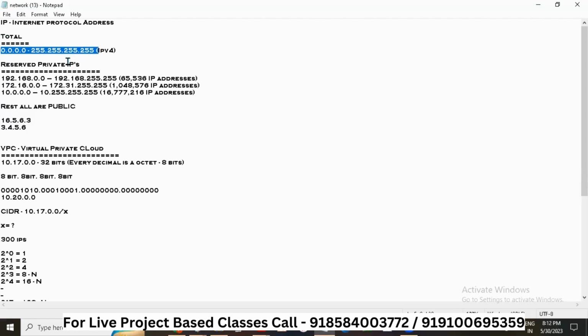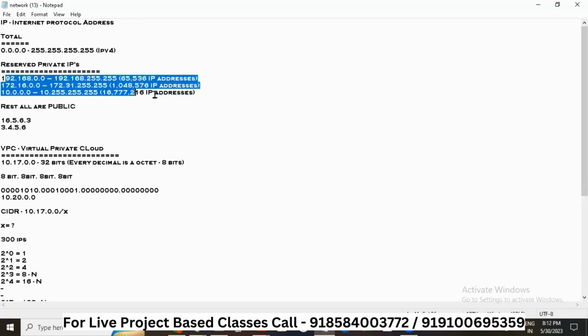Now, these are divided into some private IPs and some public IPs. Inside this IP range, we have some reserved private IPs. So this is a Wi-Fi IP. These are private types and can be used by any company.